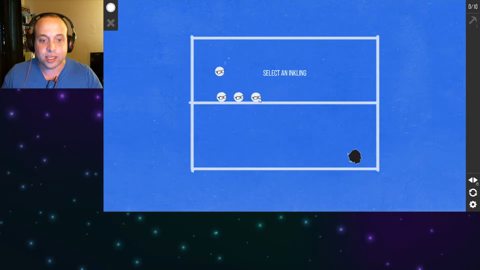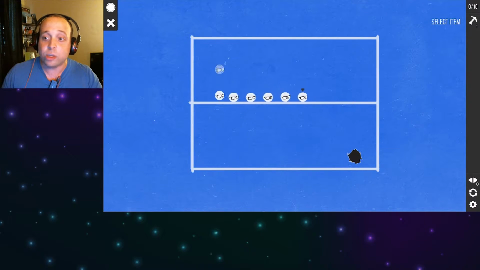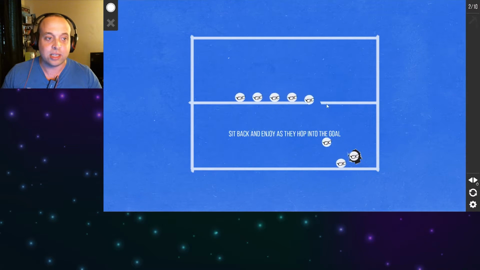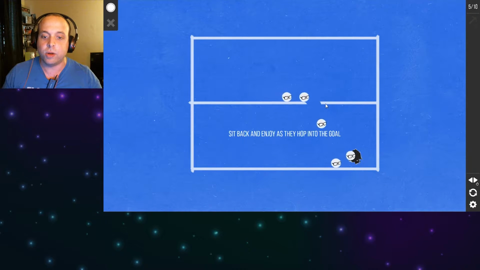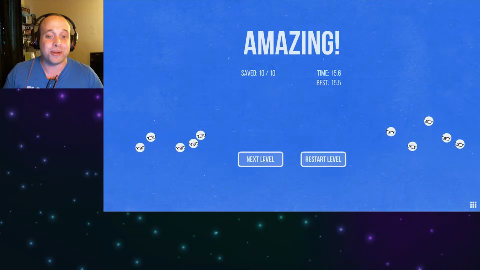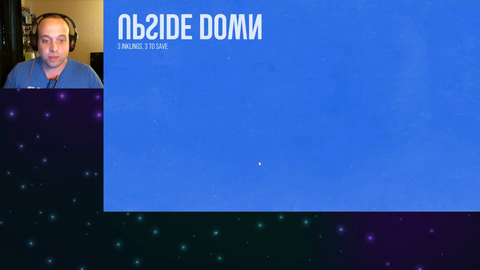So I'm going to select an Inkling, and we get to use an item, which is pretty cool. What I think that does for the Inkling is give him a pickaxe at the bottom there. And the goal is to get to that little X right over there. So, woo! I did it. It's pretty simple. So let's do the next level.